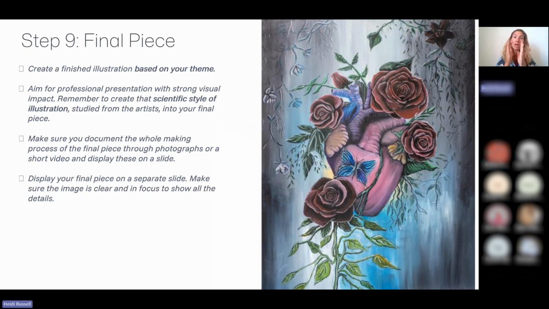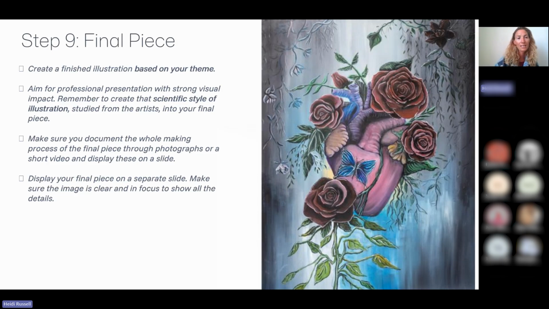Make sure you document the creating process. It could be through photographs, or you might want to make a short film of little snippets of you creating this final piece.